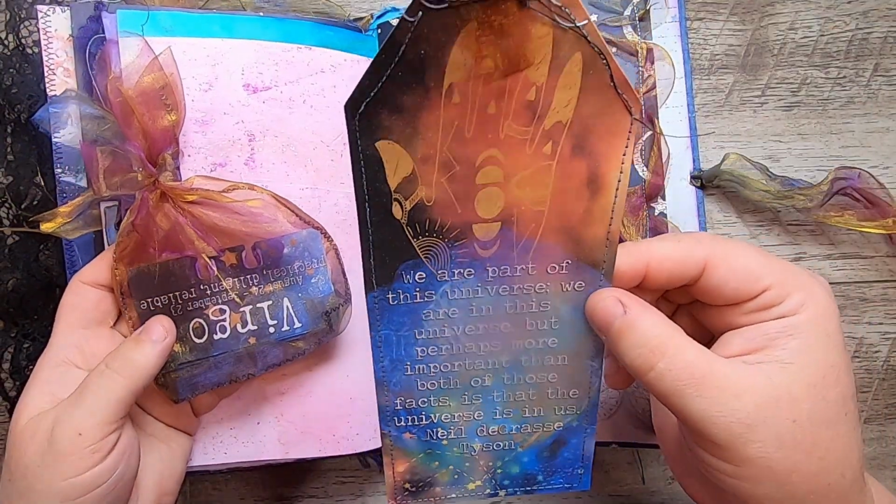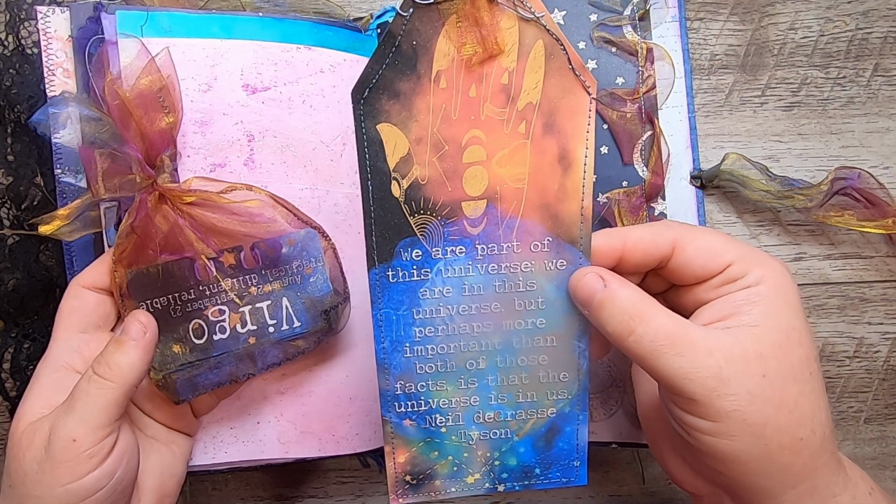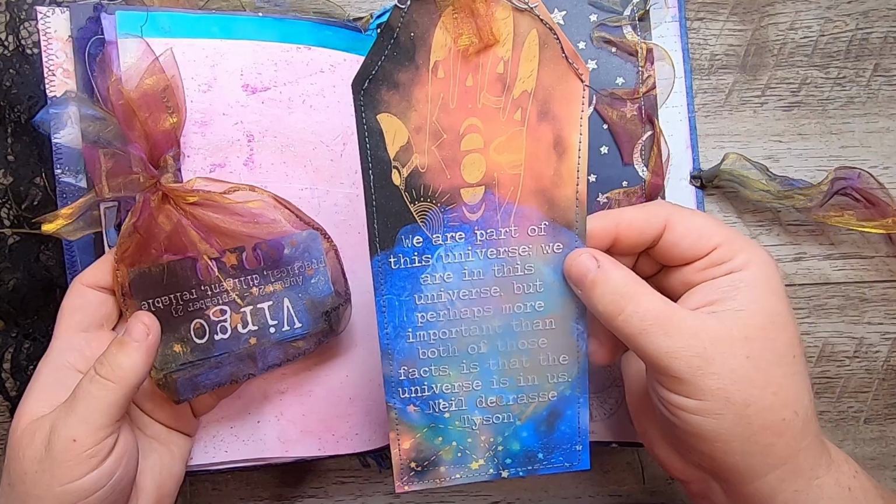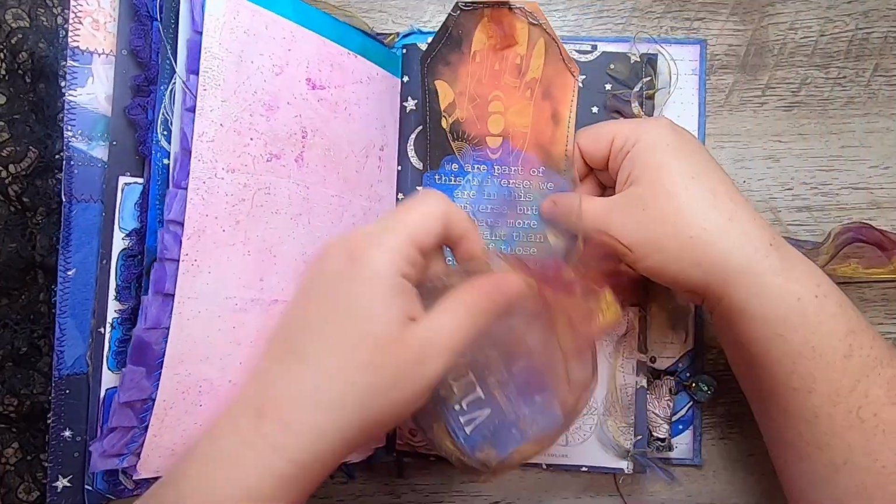This tag from the kit says, we are part of this universe, we are in this universe, but perhaps more important than both of those facts is that the universe is in us. And that's from Neil deGrasse Tyson.